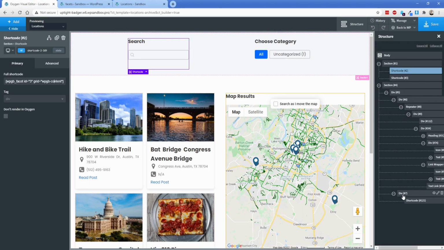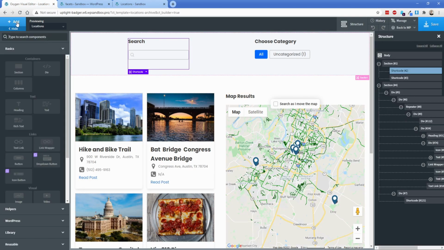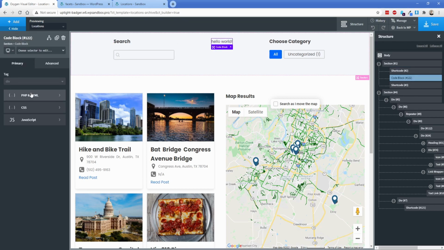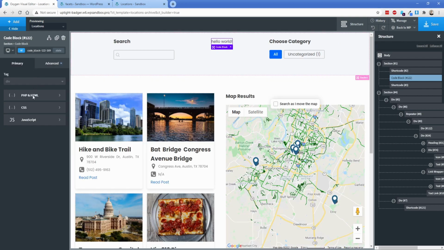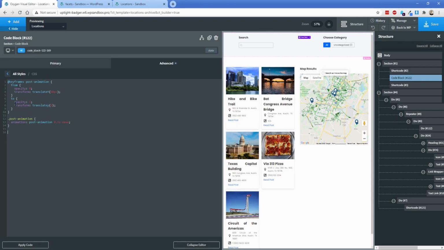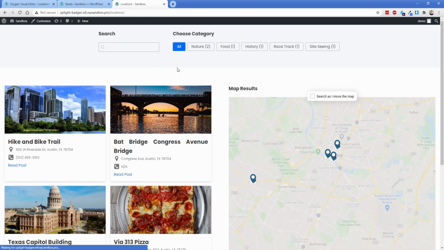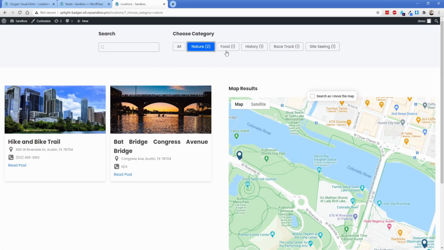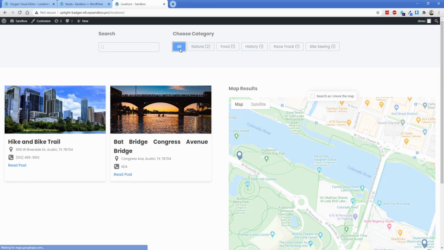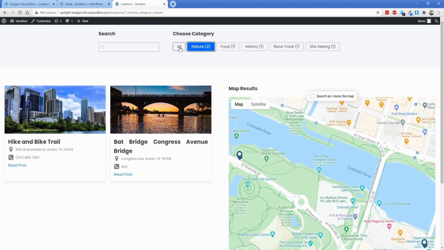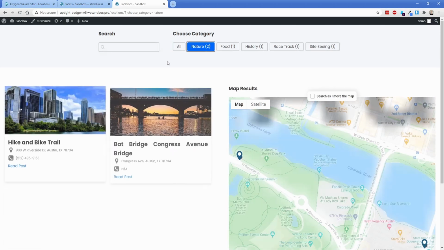So all we need to do is basically anywhere on your site, on the page, we're going to stick a code block. For the PHP section, we're just going to comment this out. And then we're going to add some CSS. And then we're going to add in a little bit of JavaScript as well. So now, if we save this and go take a look on the front end, then when we change the cards here, you can see there's that nice little transition effect. So things kind of slide in a little bit instead of it being sort of that instant appear and disappear effect. So that looks pretty nice, I think.